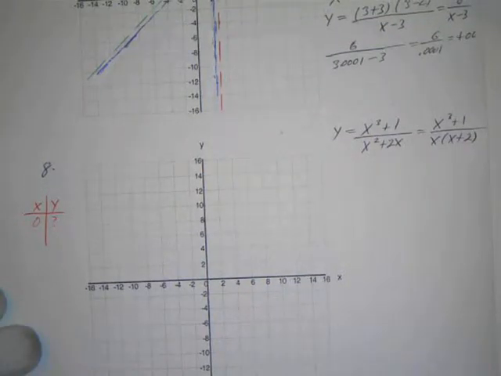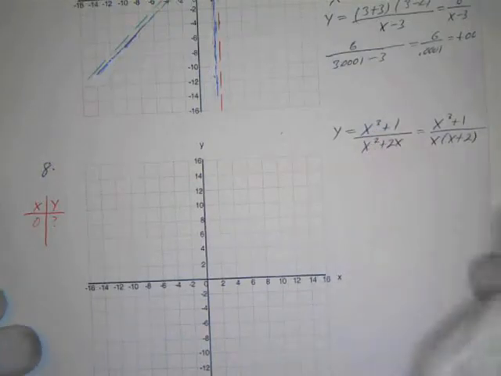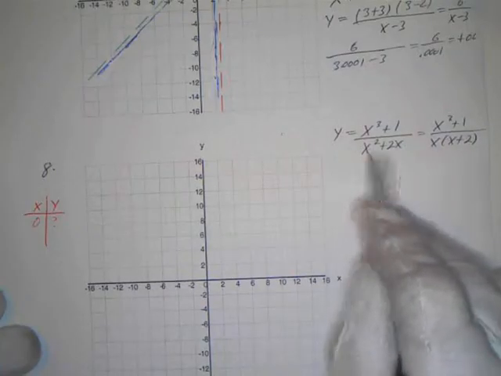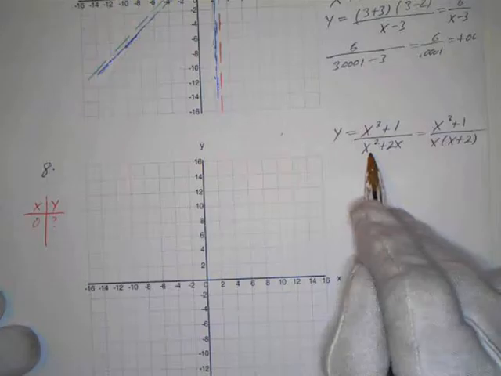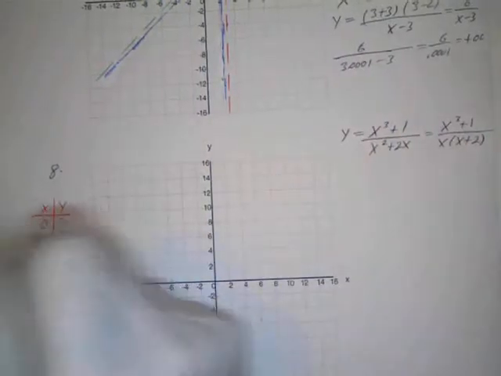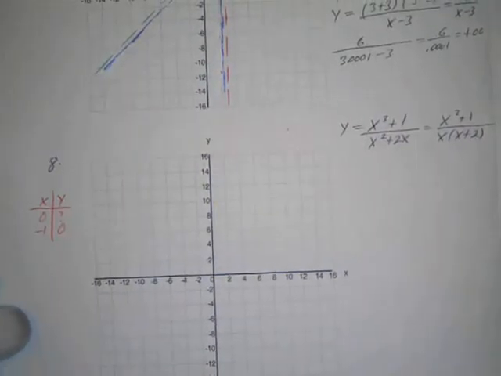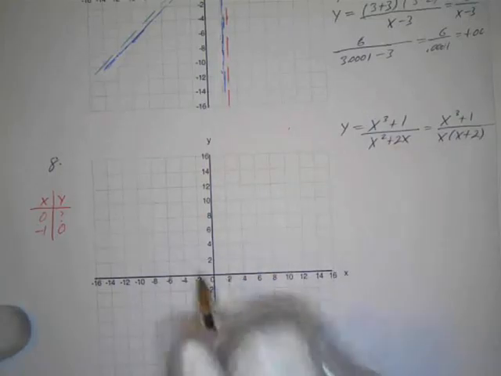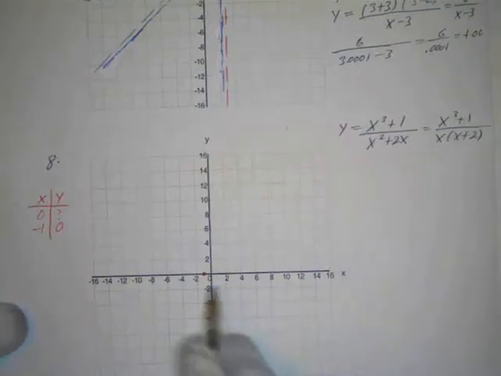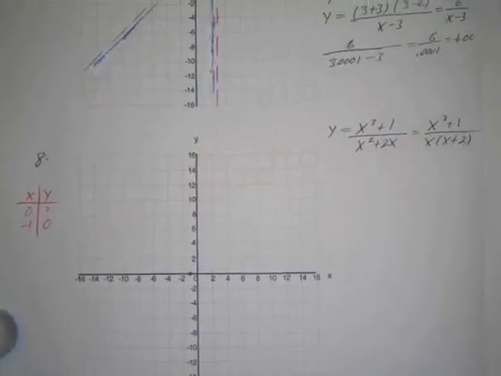And what's going to make y 0? Well, nothing's going to make y 0 because this is a, well, no, that's right, this could be -1. All right. And if I put a -1 in there, I'll have 1 minus 2, so I don't have 0 there, so -1. So why will it be 0 when x is -1? So I do have that point. -1, and I got to put it in here because I'm using this double scale, so that's the point 0, -1. I'm sorry, -1, 0. Okay, so we do have that point.